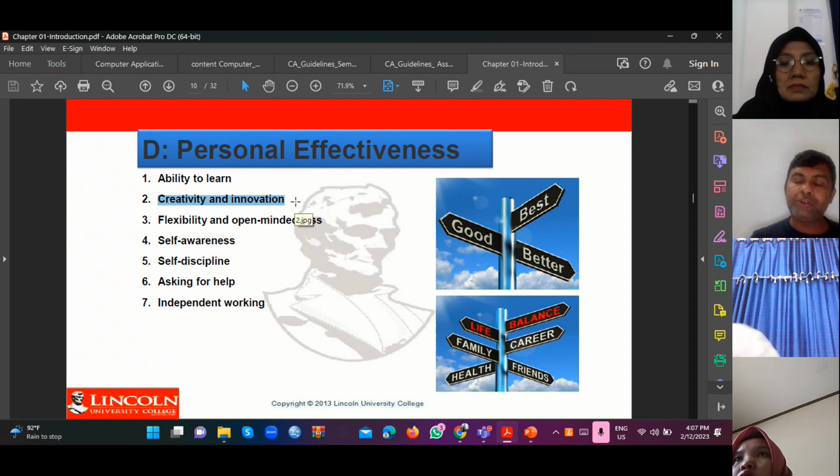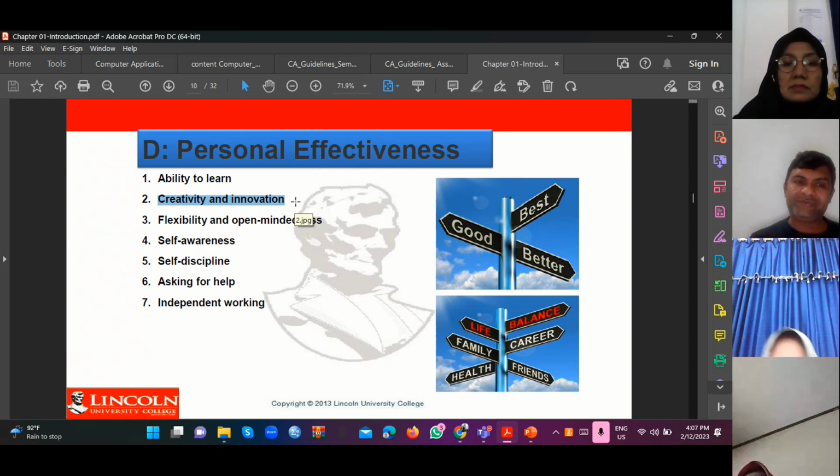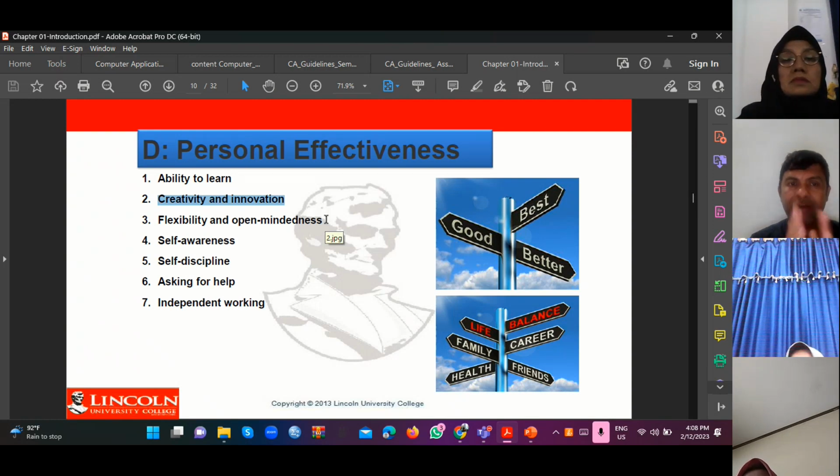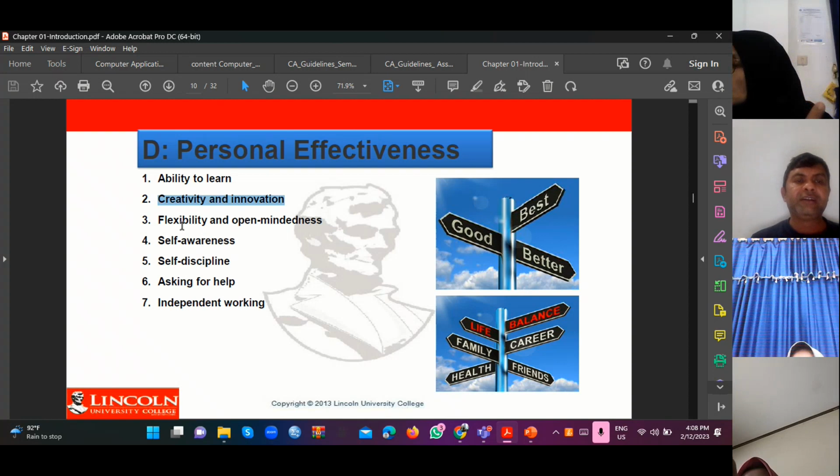Don't use their methodology; you have to come out with your own innovation. This is very important. Don't use the data, because nowadays it is not like the old system. Nowadays everything can be caught immediately on the internet, and then your similarity index percentage increases. Lincoln does not accept that. So you have to be very cautious and go for innovation.